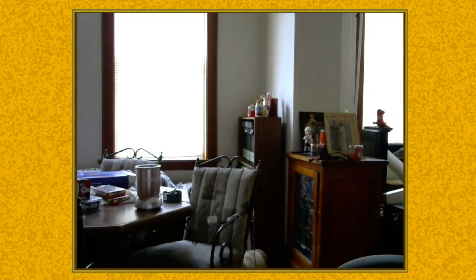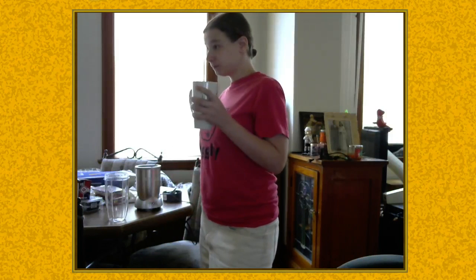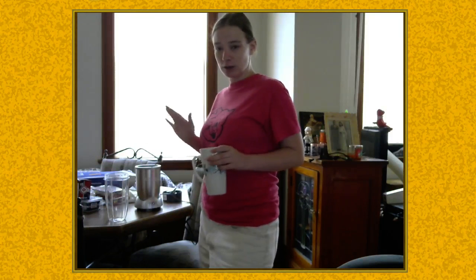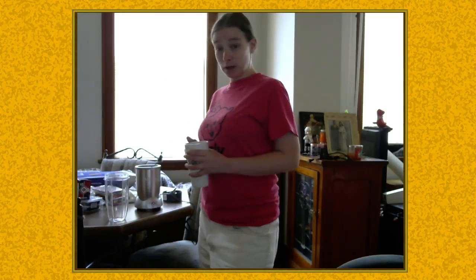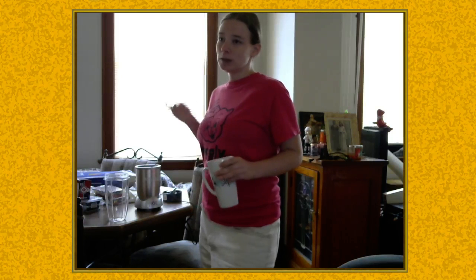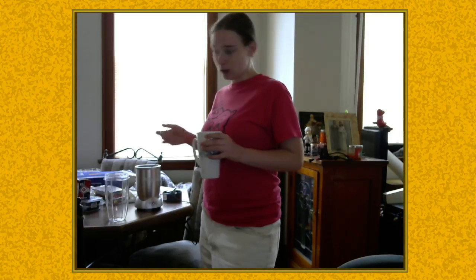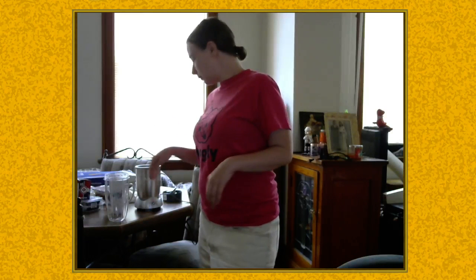Alright. So, to those wondering how I made this lovely concoction yesterday in the first place, depending on how much you're going to drink or how many people you want to serve, I have one 8-ounce cup of Dunkin' Donuts brewed coffee here. It's not iced or cold brewed, it's an actual hot brewed coffee, which they say you should never use. It's too diluted and all that.